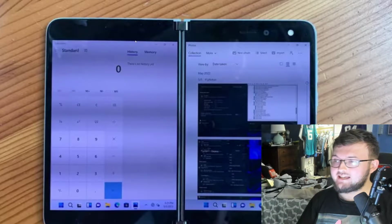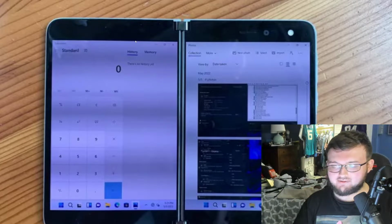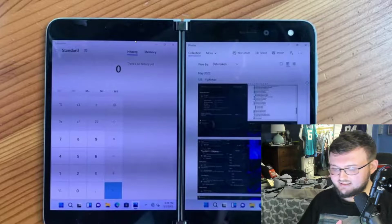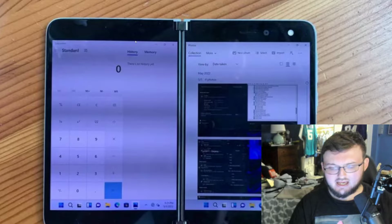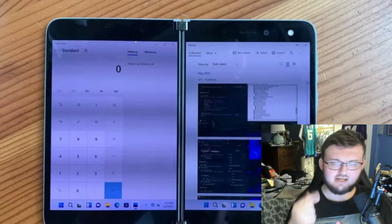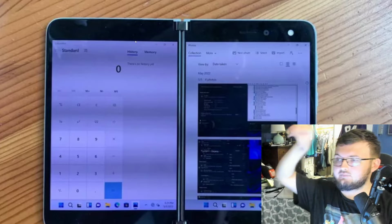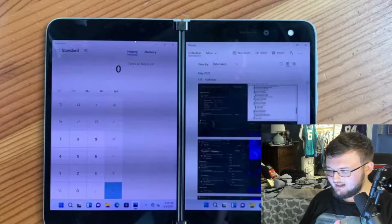But I will say, I'm kind of interested in this, and I don't know how I feel about having this on the Surface Duo 1. The reason why I say that is because, yes, it is not 1000% optimized yet. I've got to change the settings here, because I'm currently just duplicating this one display on the other display, which I don't know if I can change or if that's just how it's supposed to be. I don't think so, because I saw it on the Gus 33,000, and on the screen right here you can see we have two different things. So I think I'm going to have to change the setting to fix that. But at this moment in time, that is an issue.